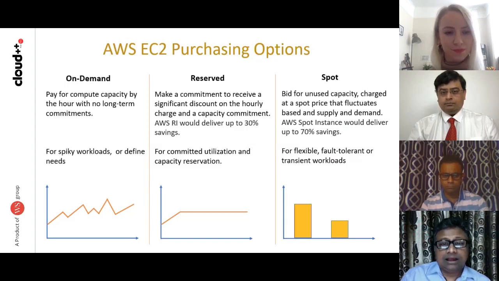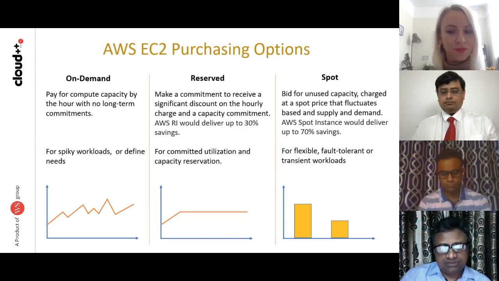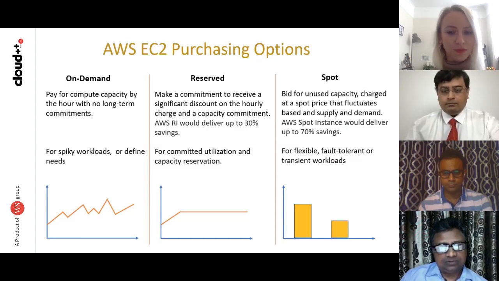Yeah. And there is another interesting type, that is a spot instance. Spot instances are how they use their unused capacity, because they have a lot of servers and all of them are not used. What you can do is bid for unused capacity, and set an amount: if any server of this configuration is available within that amount, I want to book that, and send me an alert when it is available. So this is really cheap. You can save even up to 70%, or at times even more.